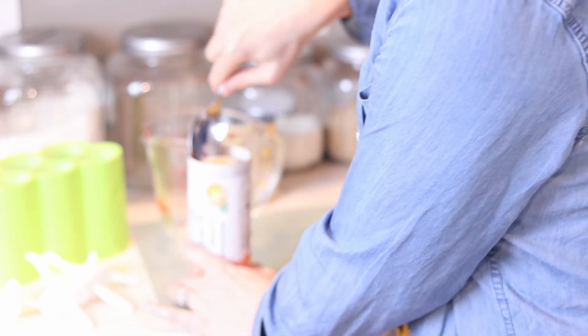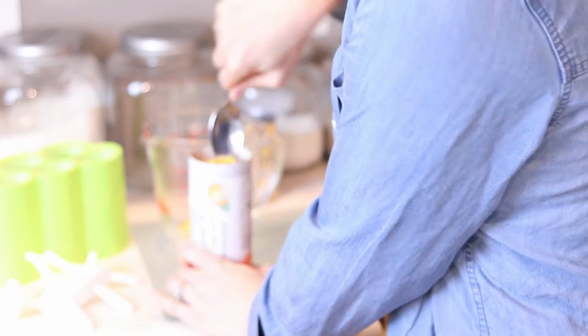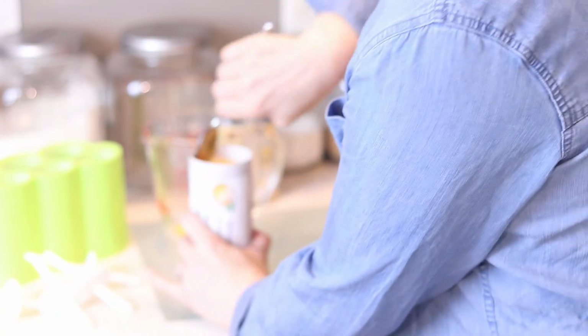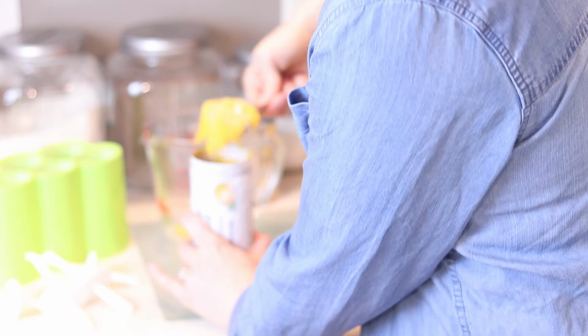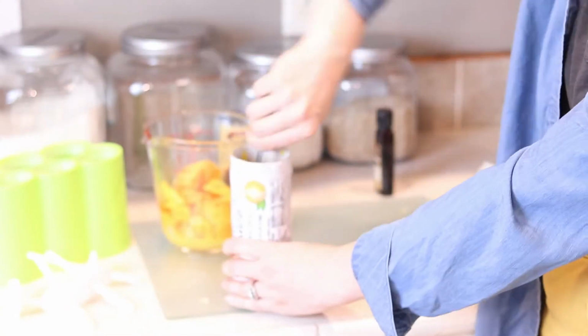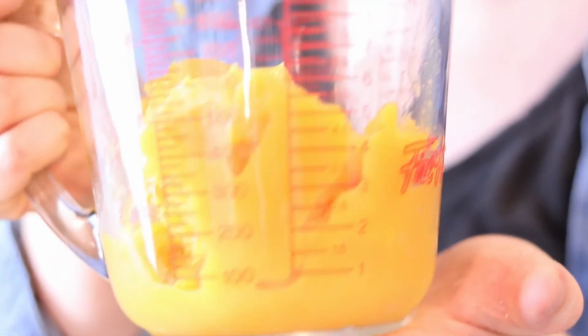I know, very mathematical and scientific. The only problem if I put all of this in would probably just be that it would be super, super overly sweet, and I don't want that, so we're not going to use all of that. Yummy.